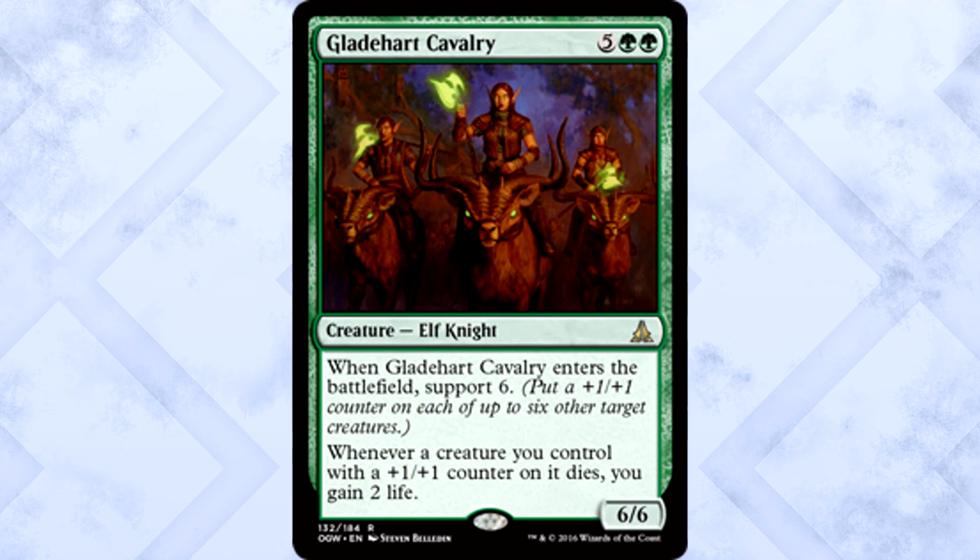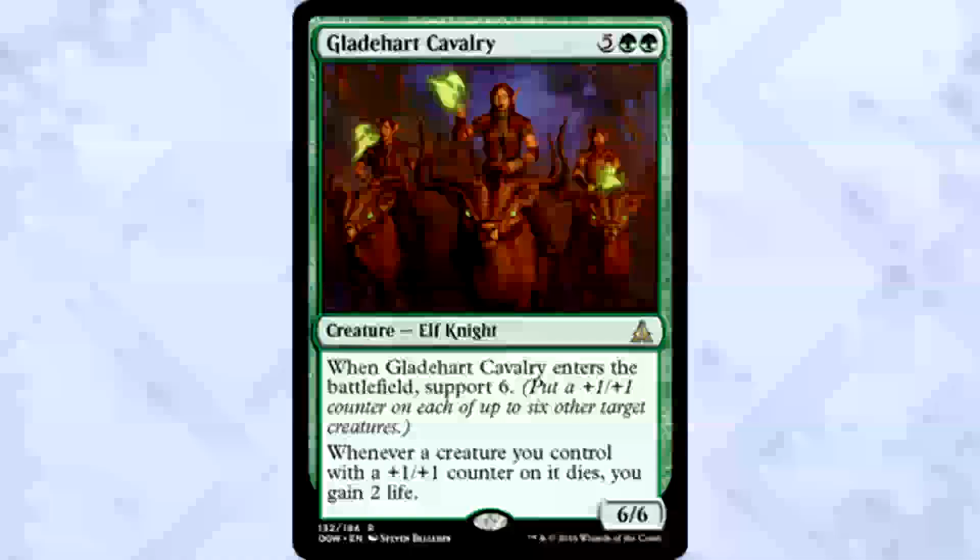The bomb support card that everyone's talking about is Gladeheart Cavalry. 7 mana for a 6/6 with support 6, bringing up to 12 power to the table. True bomb. Like the surge bombs I showed you before, if you pull this, it should certainly influence you. Just keep in mind that you don't get to make the most of that support 6 unless you and your teammate actually have 5 other creatures to pump up. You can always make the cavalry a 7/7 if you have a target to spare.